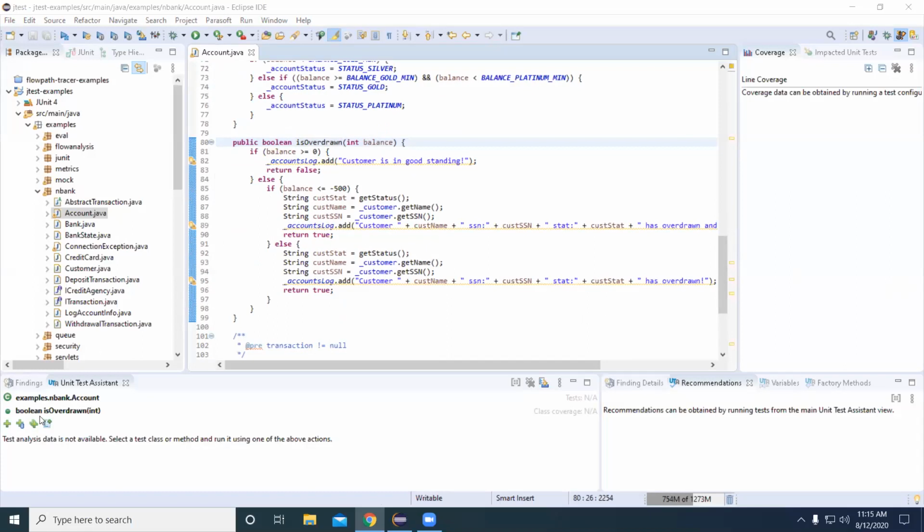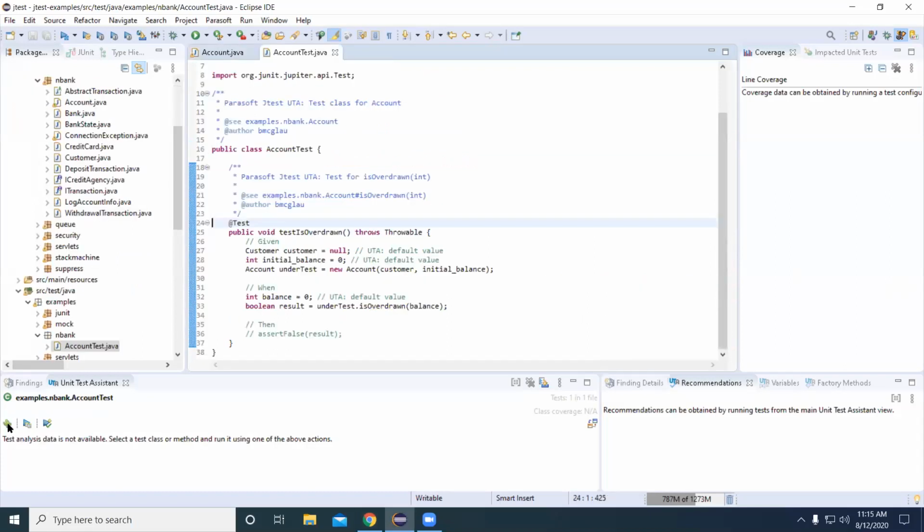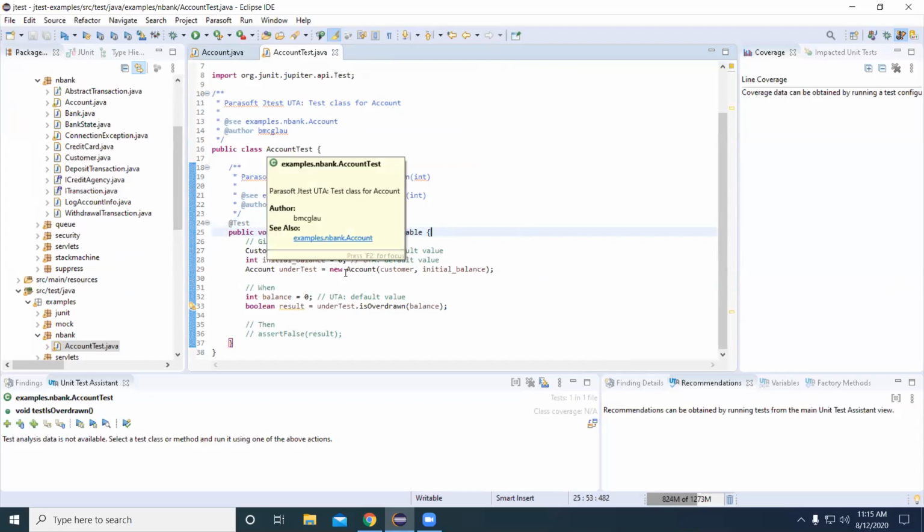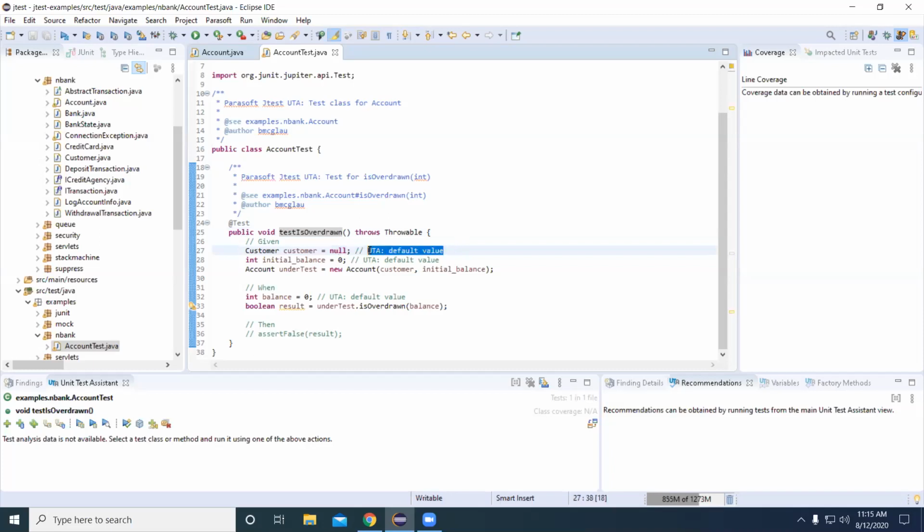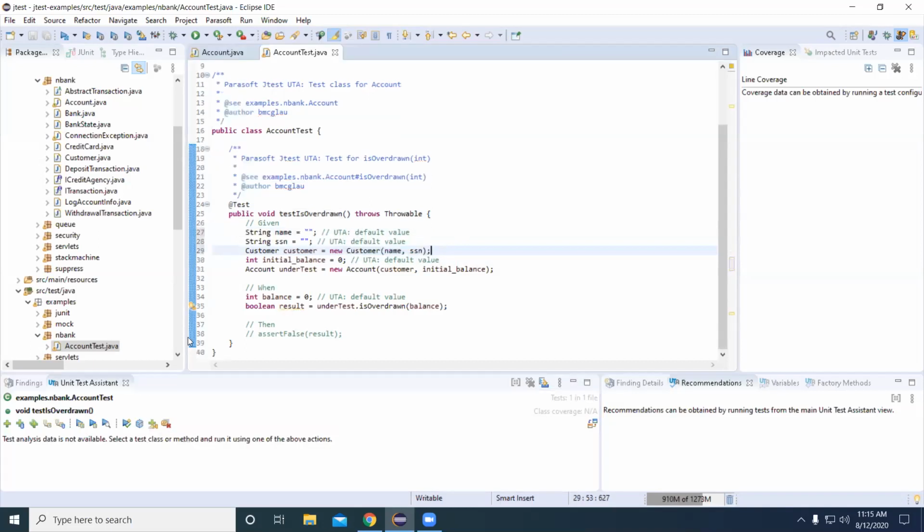So the first thing that I'm going to do, I'm going to go ahead and just generate a quick empty test for this. And you can see that initially I have this fairly straightforward generated test. I have a test for the method that I'm focused on, but there's probably a few things that I need to set up. If you saw, I actually used JTest action to generate this, and it gave me some defaults here. So let's go ahead and create this object that my object under test needs.